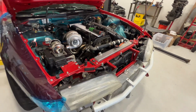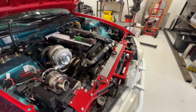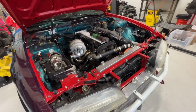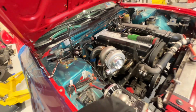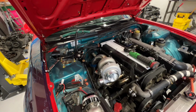And they also really need to put an oil cooler on this thing. JZs produce a lot of temp, and an oil cooler is definitely necessary to keep these things cool. But yep, that's everything that we'll be doing to the car. Let's go ahead and get this downpipe finished up so I can pull the manifold off. And yeah, get some welding going on.